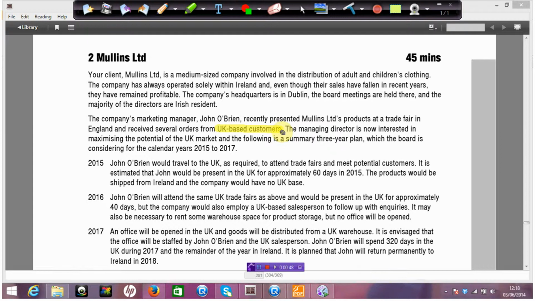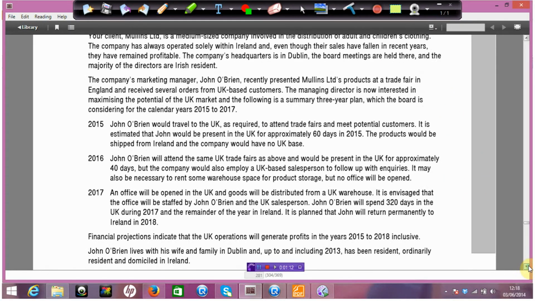And the key things that you'll see per the answer when we look at it is this area of trading with or indeed trading in. In other words, being subject to foreign tax or not. And depending on the circumstances of the company, they've really got to make a decision as to what is best for them from a tax perspective. Okay, so in terms of the detail on this particular question, we're not going to deal with everything. We're just going to focus in on the foreign CT aspects.